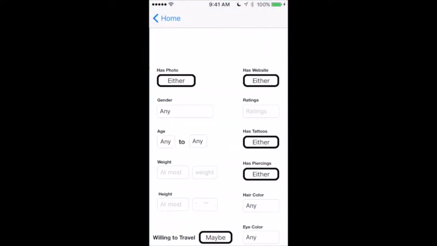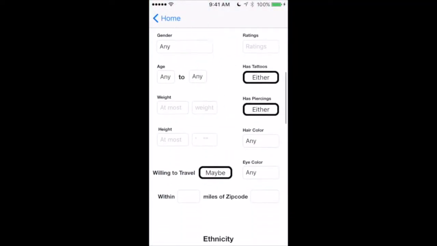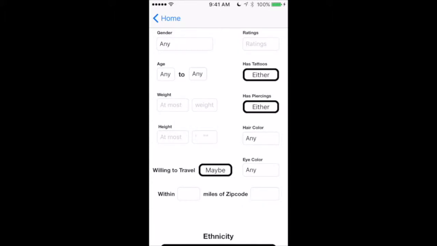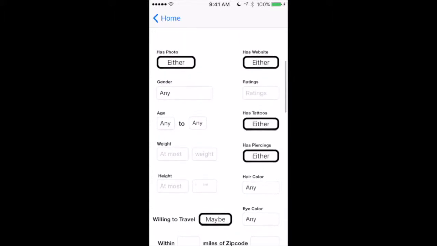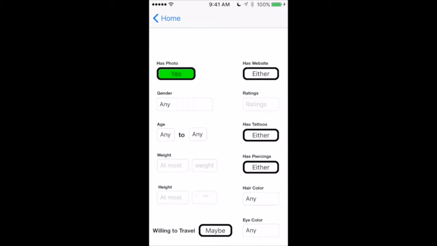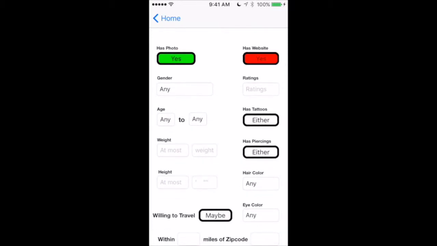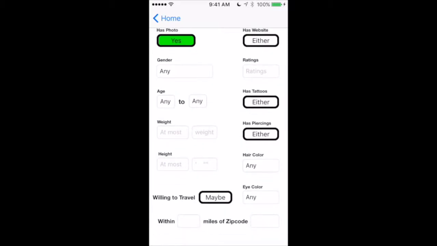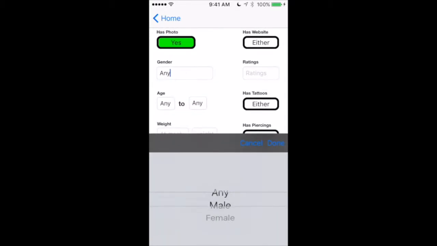I will now cover the employer staff search. So we'll click on Search Talent, and here there are several filters that you can use to filter out the talent that you're searching for. Perhaps you're looking for someone that definitely has a photo. They may have a website, or you don't mind if they do. They're a specific gender.